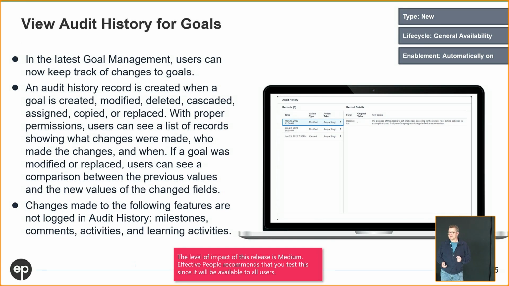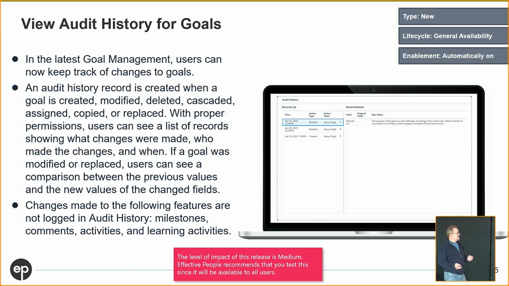And this is one of the things that were also requested, because the first users of the latest goal management discovered that before they had an audit trail, so they could actually see when a goal was changed and by whom. This is also now available in the latest goal management. There are some limitations. First of all, you need to have read access to the fields that are updated on the goal plan.